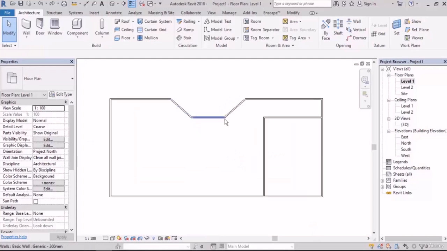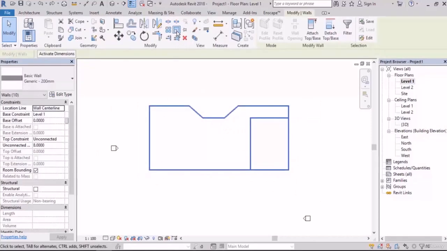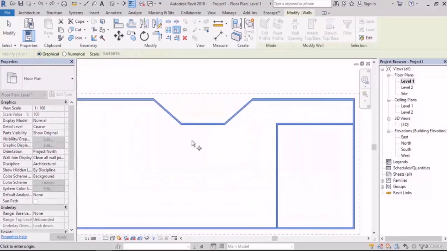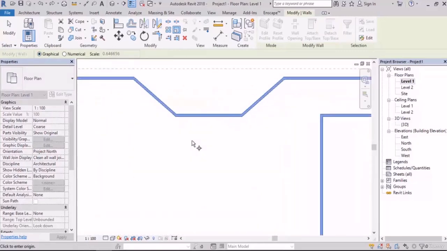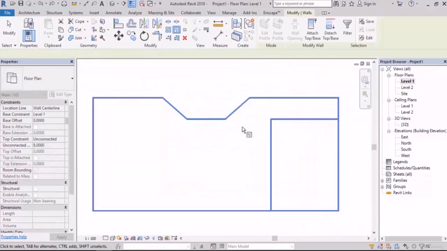For example, they tell us that this wall from here to here should be 8 meters. We choose it, click on scale, and then activate graphical. And then we click on 2 points of the wall we want. We say from here to here, no matter how much it is, it should be 8 meters. This is called scale reference, but in Revit it's called graphical scale.